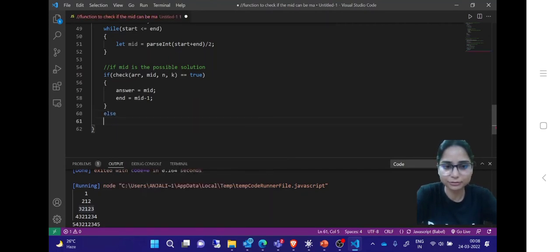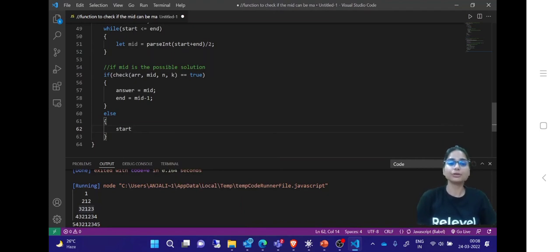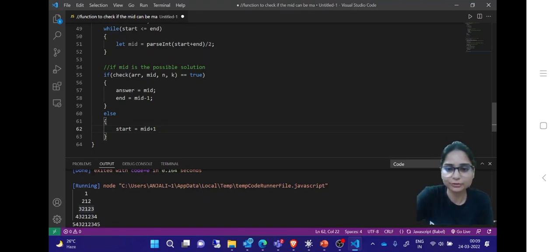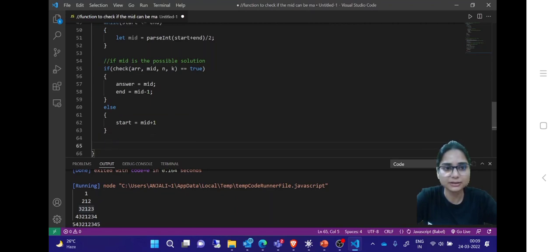Otherwise, we have to update your start partition. If you remember how we were making the partitions, in one of them we considered just 1, in another we considered 2 values only, that was 3 and 4, then it was 2 and 3, then it was 1 and 2. So that is how we were considering the various partitions, and that is how I'm going to update the indexes and the sums. Your answer is actually going to store all the values, so that one we can just return.